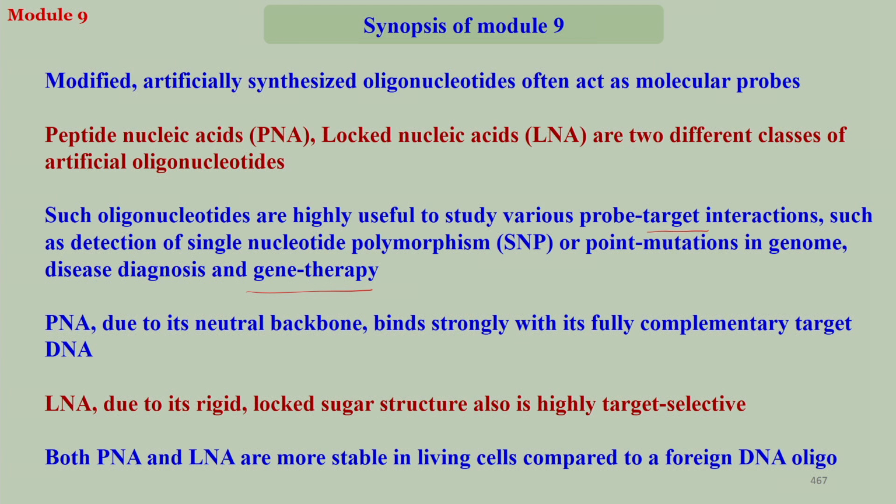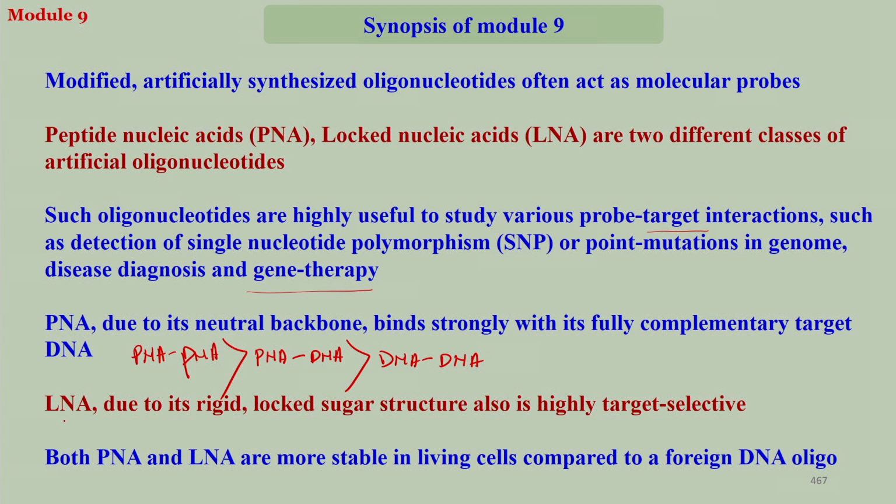Why PNA? I have already shown that PNA, due to its neutral backbone, binds strongly with its fully complementary target DNA. And here once again I will mention that the PNA duplex, the double strand, has a much higher melting temperature or much higher binding energy compared to PNA DNA, which is of course much higher compared to the natural DNA double helix.